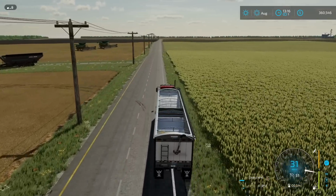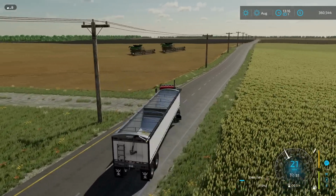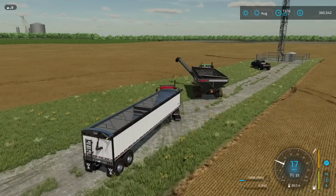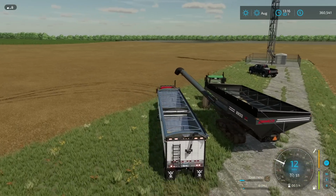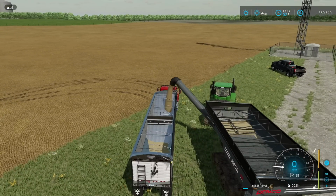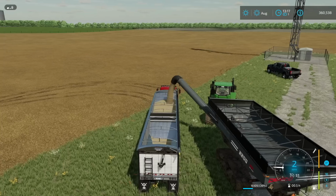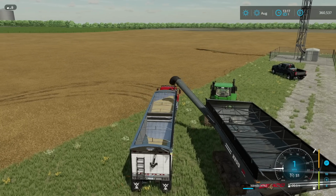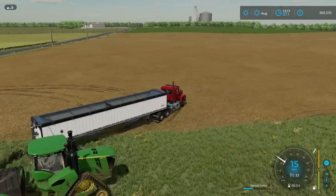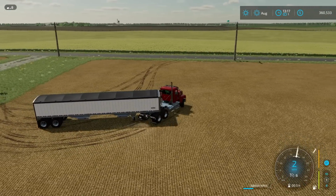We are still working on getting our plowing done in the other field here. And so I'm going to load up this semi. We'll head on back up to the farm with our oats, and we'll check in on that ripper and see how he's been doing. Oh, I left that quad track running because he unloaded when I pulled up. I guess I won't complain, but fuel is expensive, and we're burning through it pretty quick, I feel like, in some of these pieces of equipment, especially the combines. So we'll run up to the farm and check back in with you.